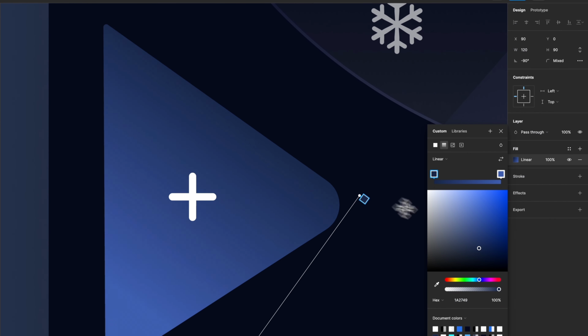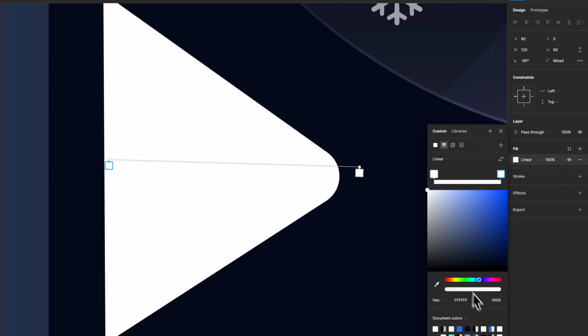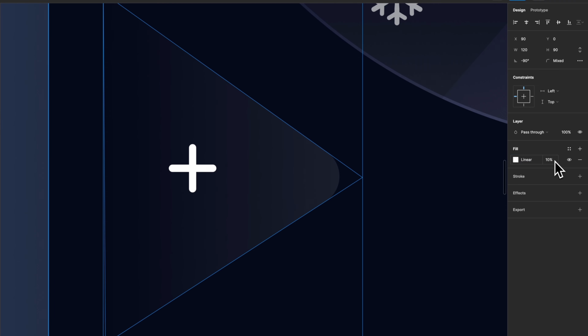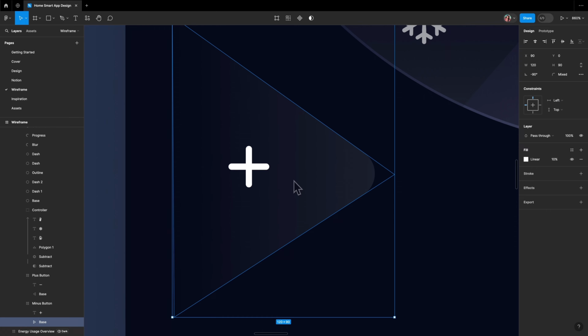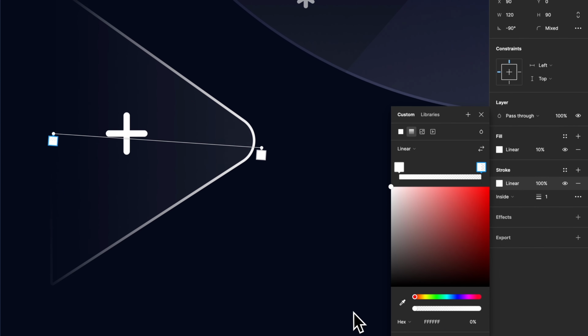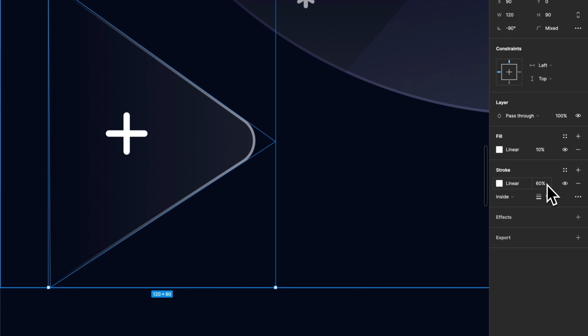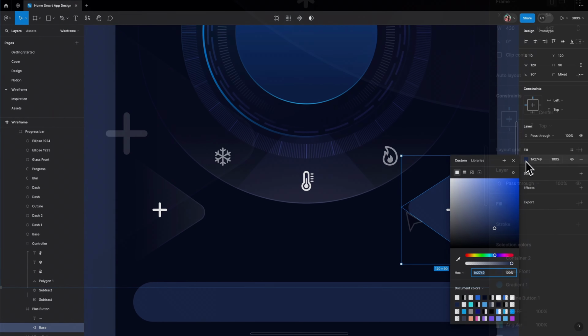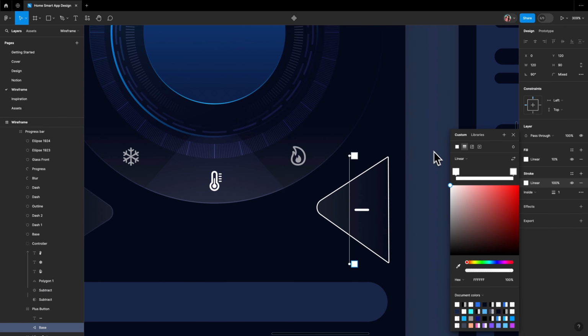Fill the polygon with a white linear gradient. Put one end of the gradient at 0% opacity opposite the edge to blend with the background and the other end at 100%. Then set the polygon's opacity to 10% for a subtle effect. Add stroke and apply the same white linear gradient used for the fill of the polygon. Make the stroke's opacity 60% to make it stand out more against the background. Use the overlay blend mode to make sure the stroke blends well with the dark background without any harsh lines. Repeat the same process for the other polygon.